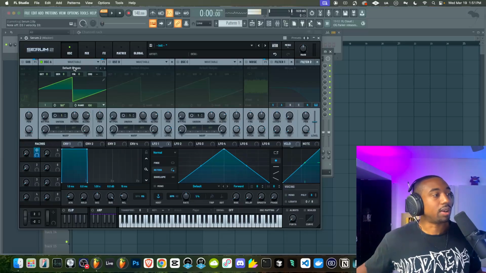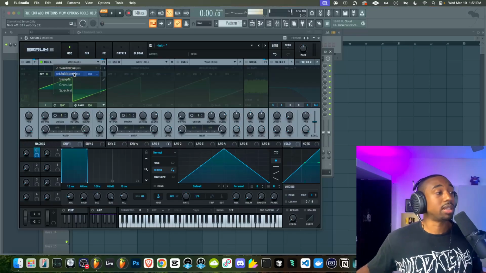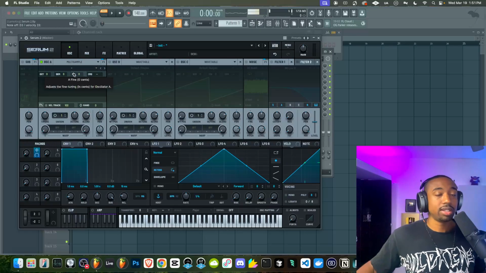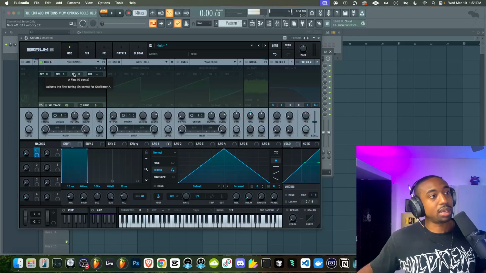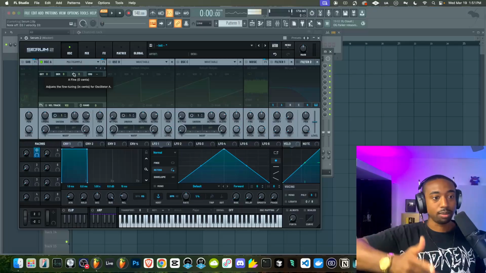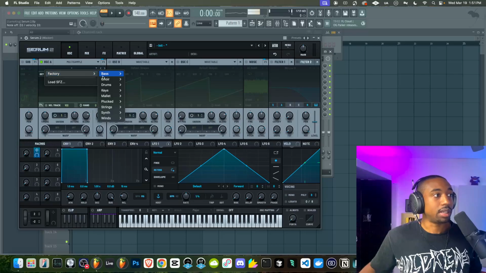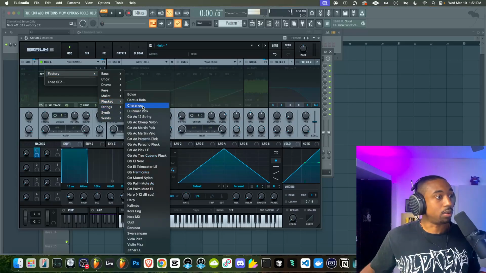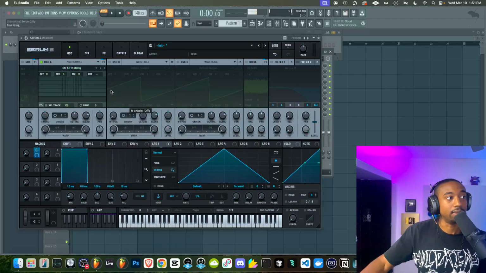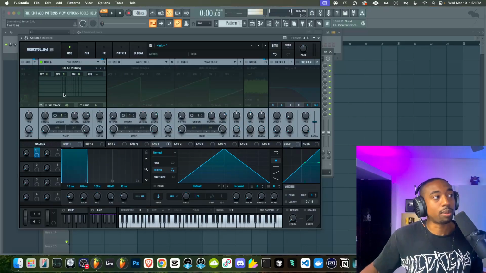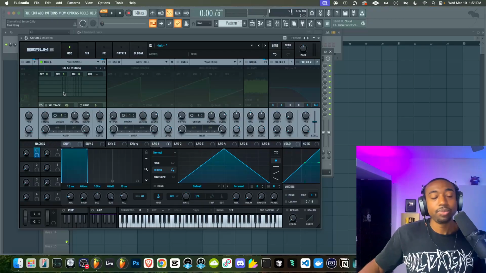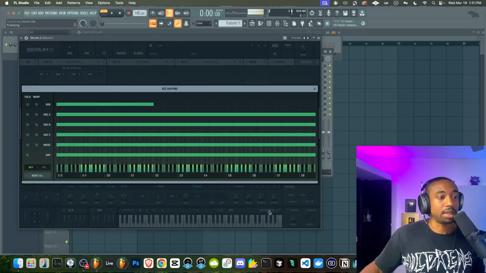Okay, you could do really cool stuff. I don't want to bore you guys to tears about everything about wavetable synthesis, but what's cool now is you can now have multi-sample. This changes the game in so many ways because now Serum becomes Contact, it becomes Omnisphere, it becomes Pigments. So what you can do here is click the drop down, go to factory. They have a ton of presets just by default without you even needing to install anything. So this is already fire that they have these. And these little lines that you guys see, these represent velocity layers and what's called key mapping. So the same thing when I went down to this oscillator mapping, I could have different things trigger at different octaves.